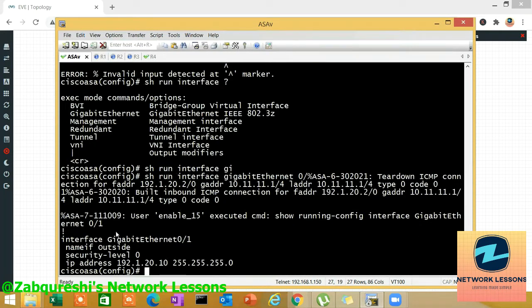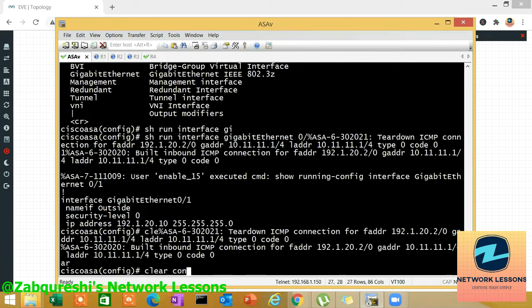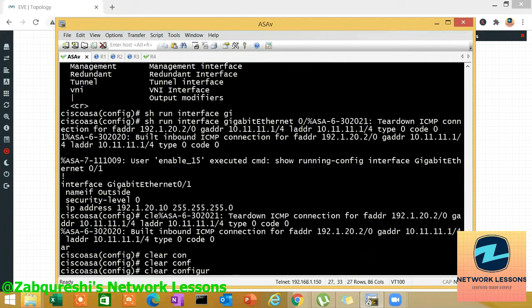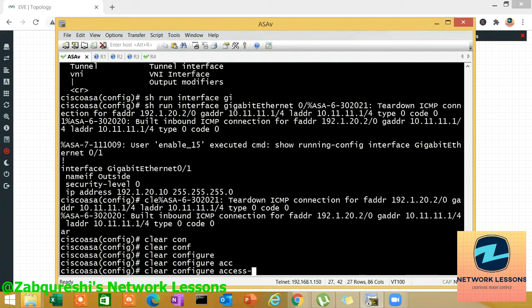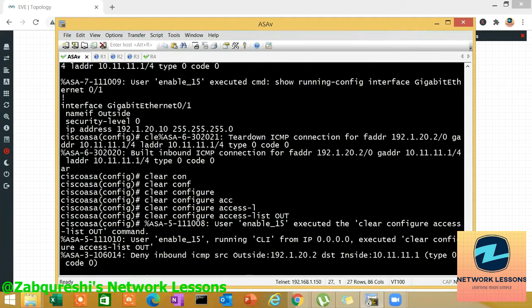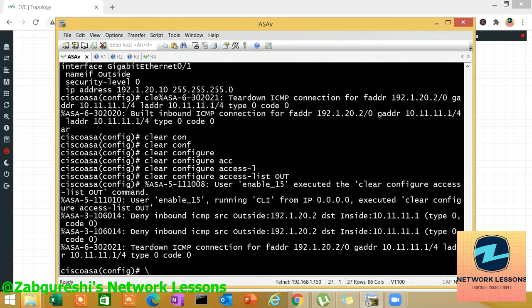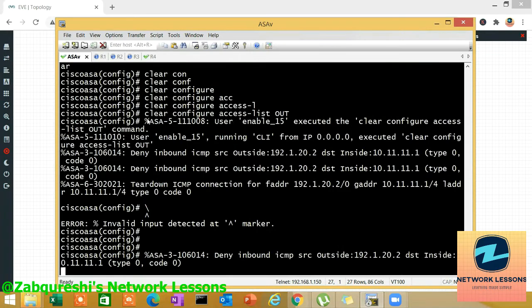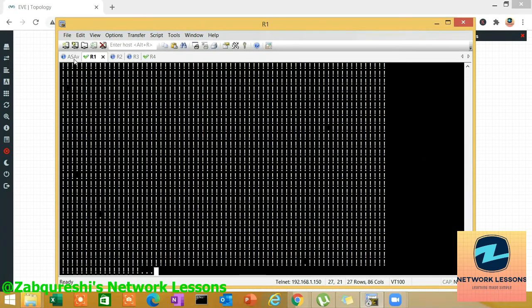So I have this nameif and all. So I can say clear configure access-list, which one? Out. Yeah, that is done now. So my ACL should be removed, I mean, the ping should drop, right?